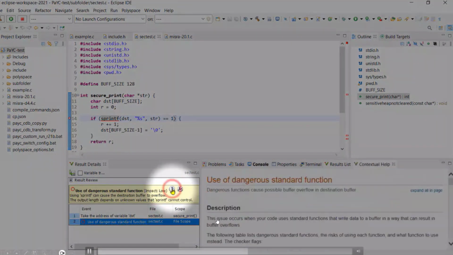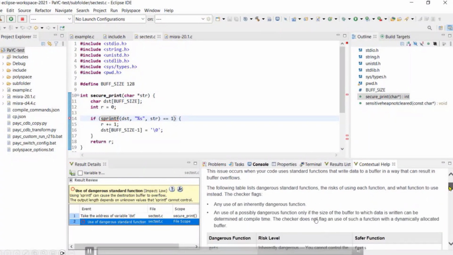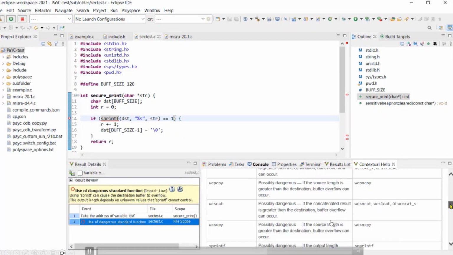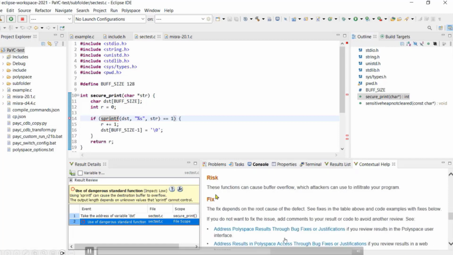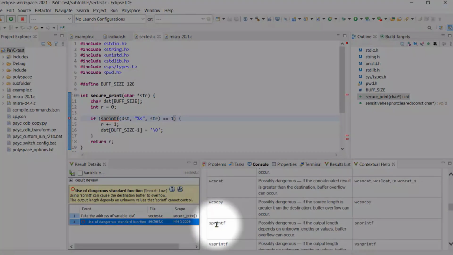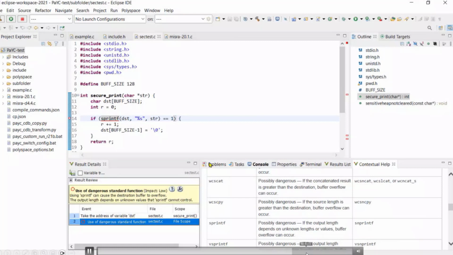If I still don't understand, I have this help button that gives me a quick description of the error and some information on how I can fix it. I also have some examples inside it and the risk. That is how it works. So you have a fully embedded and integrated plugin that helps you quickly advance in your work.